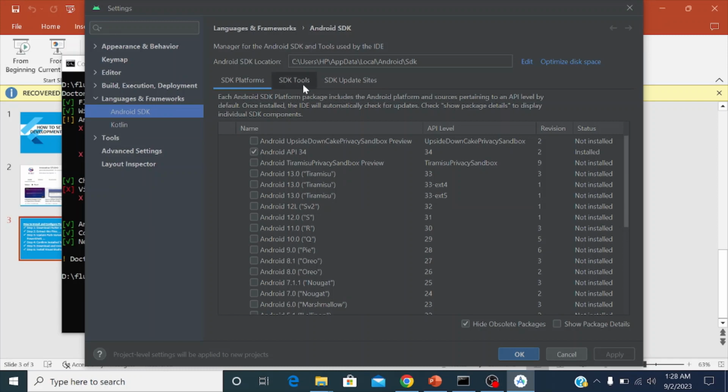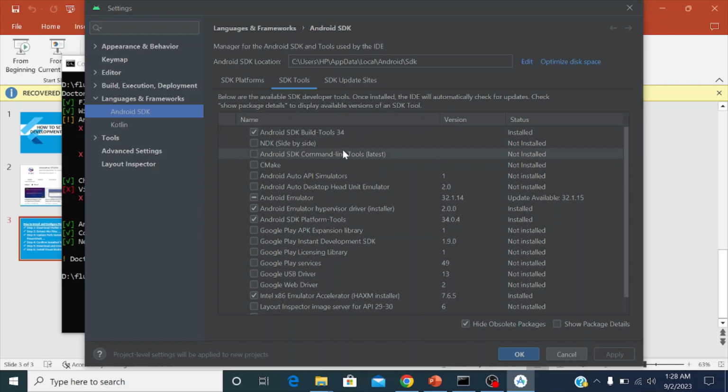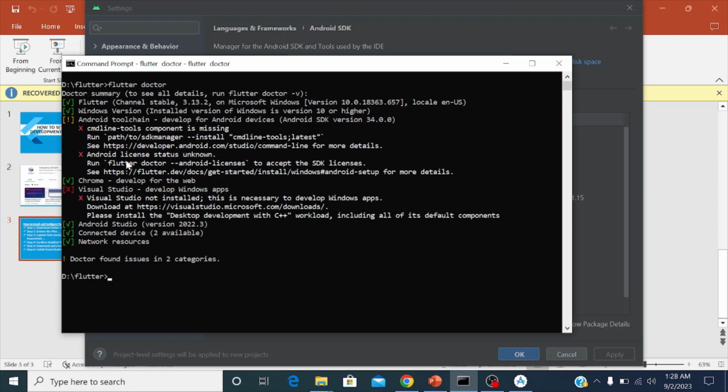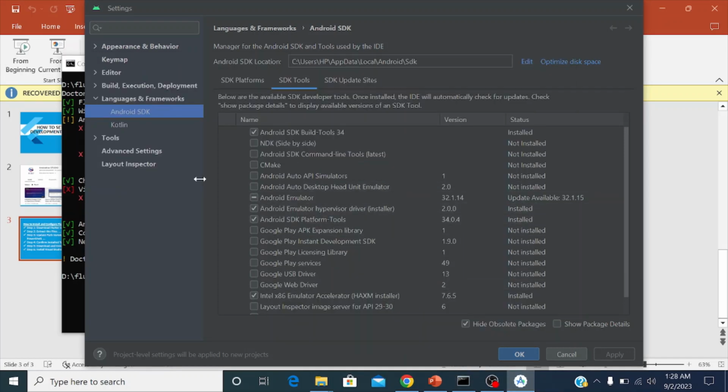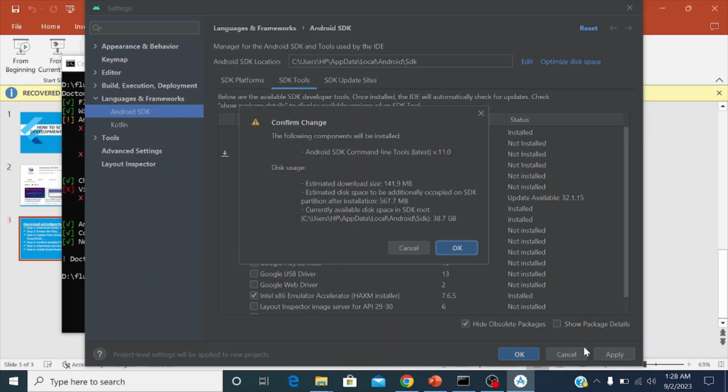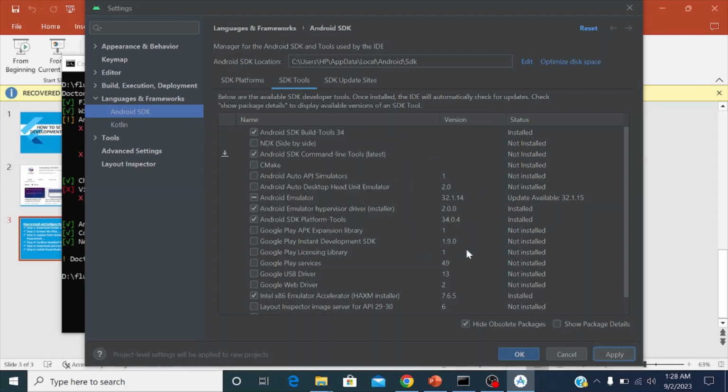So guys, we will go to this one, and you can see that Flutter Doctor is saying we need to install the Android SDK Command-line Tools (latest). So the command line tools component is missing, and we are going to fix that issue. We will apply this, and it will install the latest command line tools.